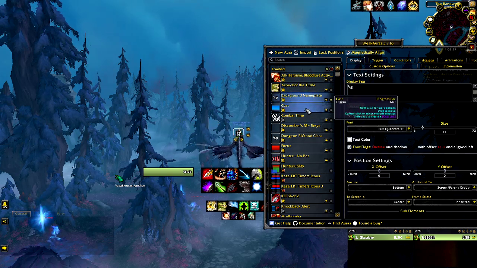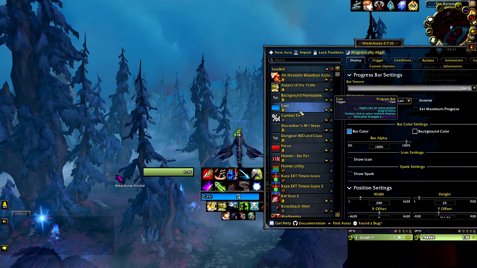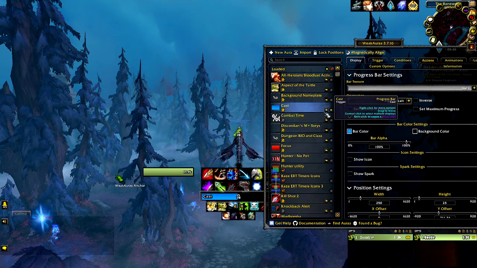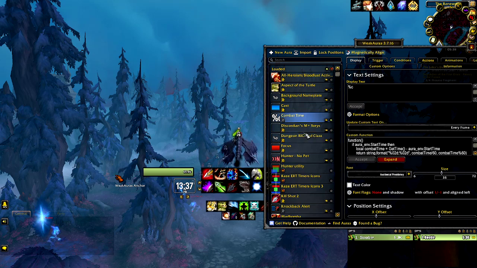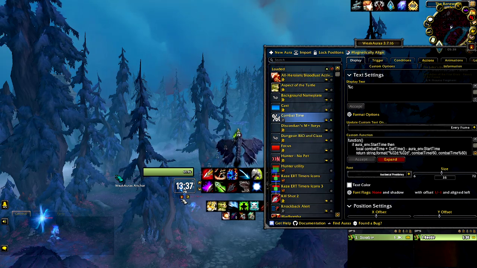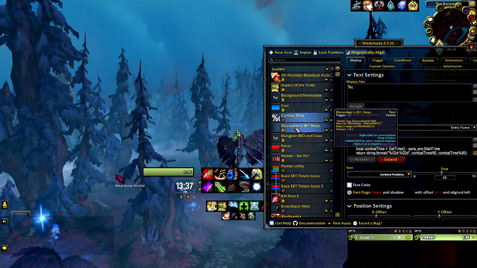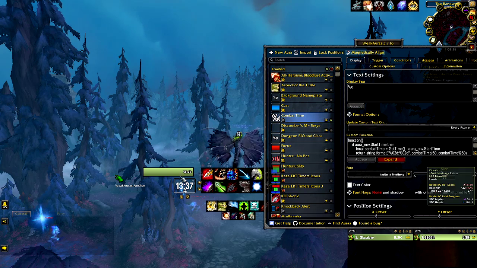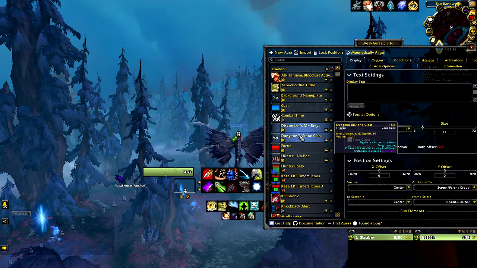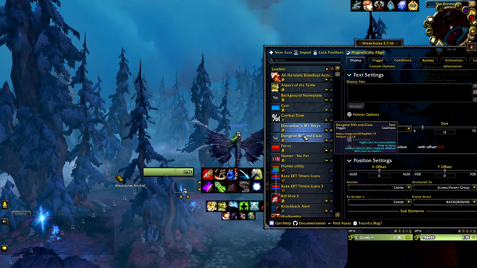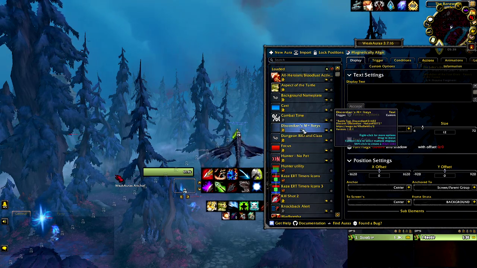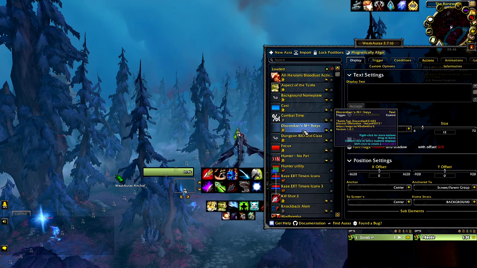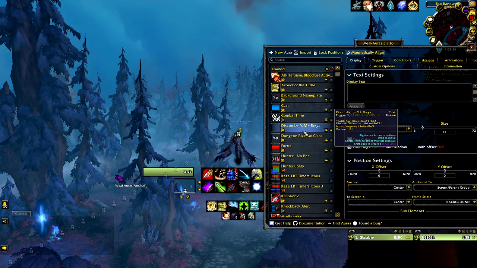Again, not mandatory, but nice to have. Background nameplates, doesn't really matter. This is just a cast bar Weakaura that I made myself. Combat time shows me how long a fight is going on. No reason to have it, it's just kind of there. This is a Weakaura for if you type !keys, it'll show you what keys are in the party, guild, etc.